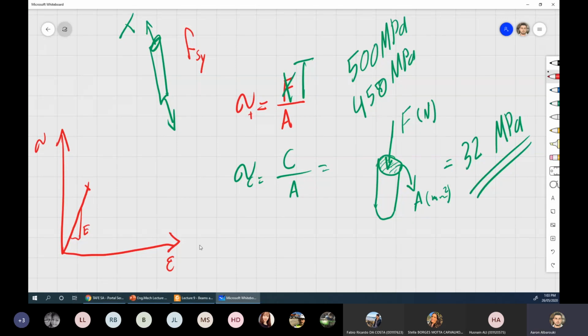That's a quick review of that lecture, guys, okay? This point here, FSY, that's the yielding point. Can anyone tell me, even if you don't remember, what do you think the yielding point is? What happens? Why are we calling this point here the yielding point? Any suggestions? I don't want you to memorize this, guys. I want you to understand it. I'm not memorizing any of this. I'm just talking about it.